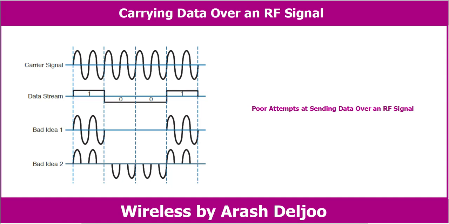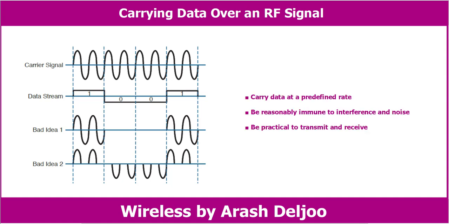Such naive approaches might not be successful, but they do have the right idea: to alter the carrier signal in a way that indicates the information to be carried. This is known as modulation, where the carrier signal is modulated, or changed, according to some other source. At the receiver, the process is reversed, called demodulation. Demodulation interprets the added information based on the change in the carrier signal.